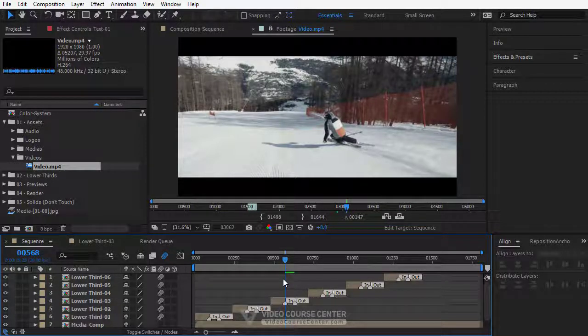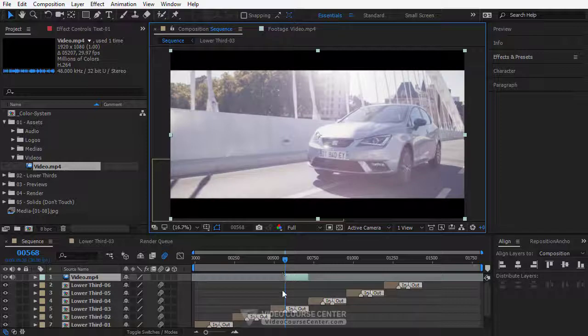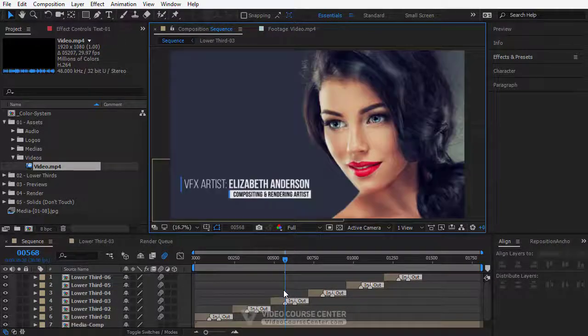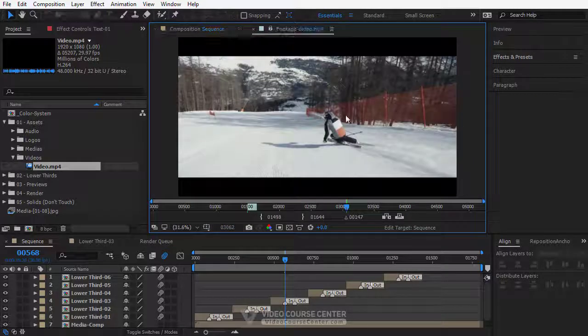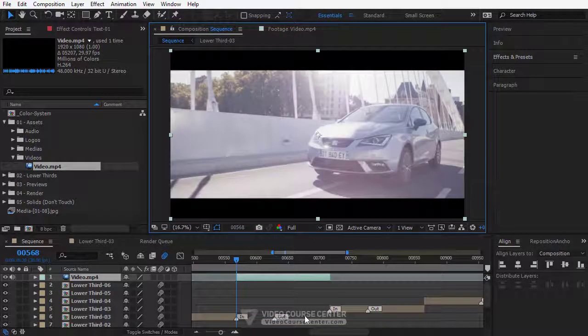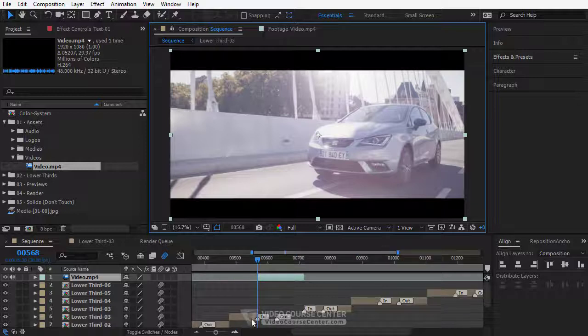Now to insert this clip inside your composition, we have two options. If you click on Overlay Edit button, as you can see, your clip will be placed at current time indicator position. I hit Ctrl Z to undo. And if you click on Ripple Insert Edit button, as you can see, all below layers will be split at your current time indicator position, and all right side parts of the split layers will be shifted to the right, and this clip will be inserted between these two sections.